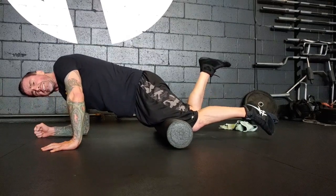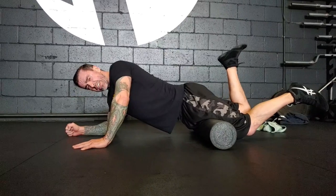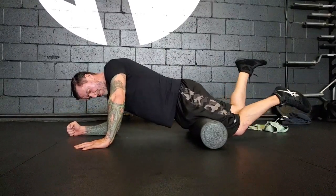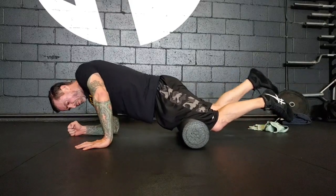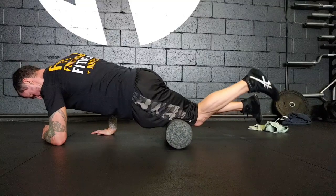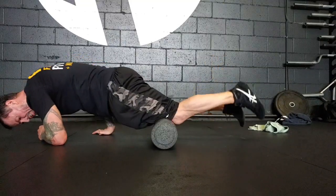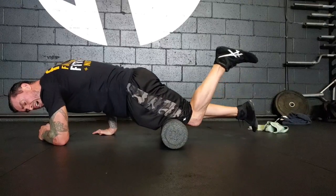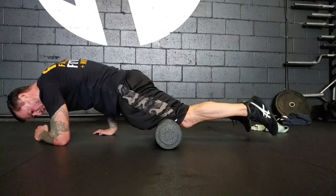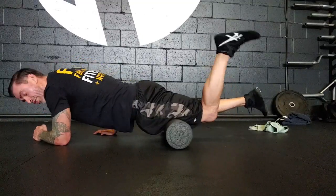You're simultaneously stretching, so you're getting a double effect. Nice. 3 to 5 rolls per side, and start just above the knee. As you roll down, bend that knee. I feel that's the most efficient way to get the stretching.